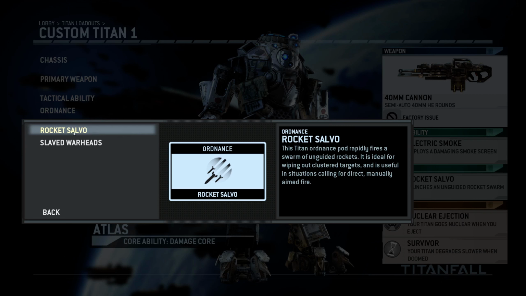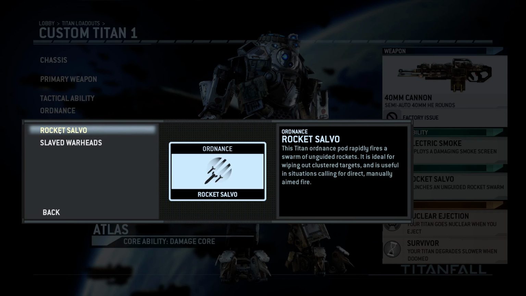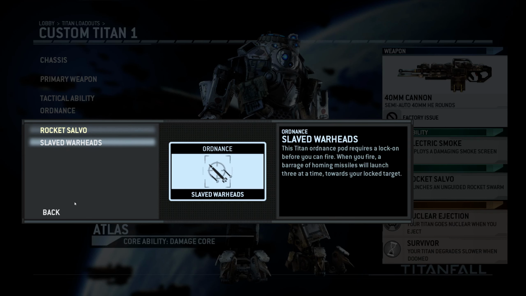You've got ordnance, so you get these occasionally on a warm-up. You get just a rocket salvo or slaved warheads, which lock on. I don't know which I prefer. The slaved warhead's definitely a little bit more fun for dealing with Titans, but the rocket salvo is definitely useful for when you can just blast them out at a load of infantry on the ground, just wipe them off.